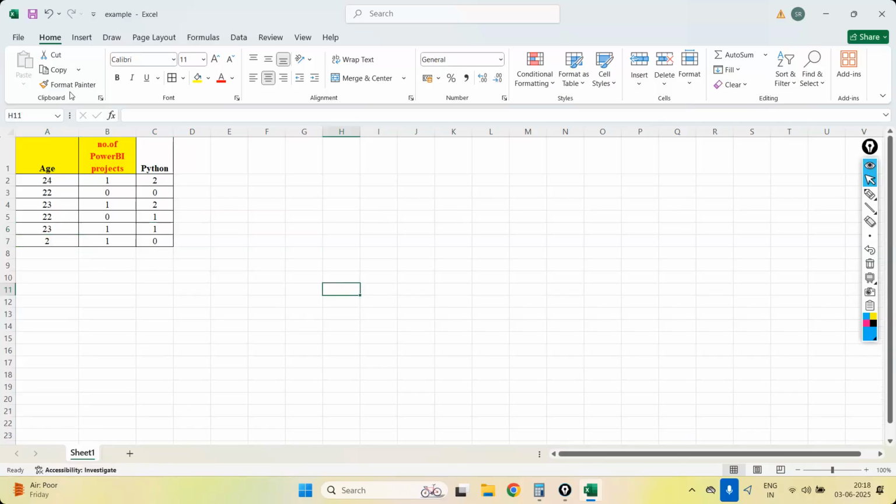This is format painter. Okay, cut and copy, anyway you know. Cut means it is going to remove that value, and it is going to paste here. Means it is removed there. But if that value should be available in both places, then what do we have to do? Copy and paste. What is the difference between copy and paste versus cut and paste? Cut means it will remove it from there. Copy means it will keep it there, and similarly one more copy will be created. Right?